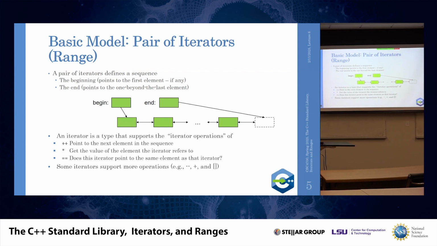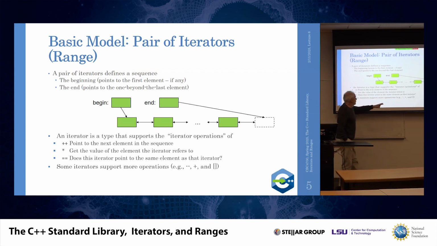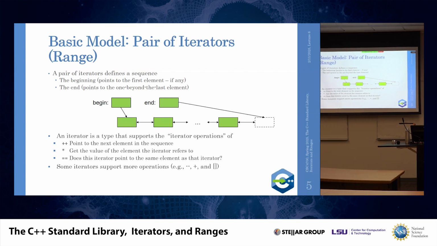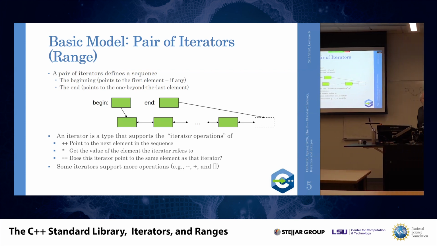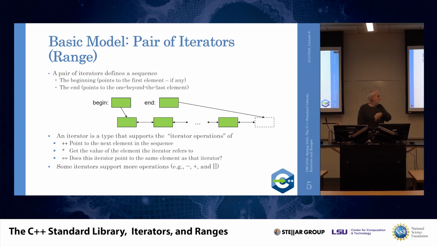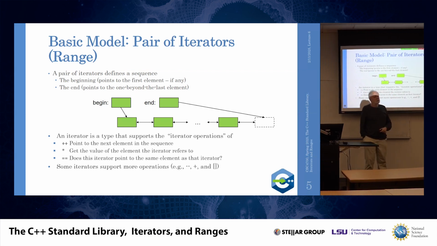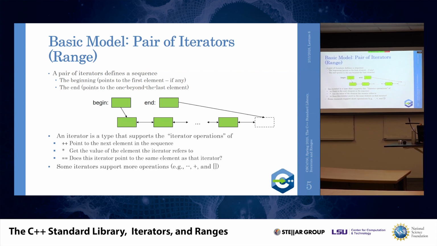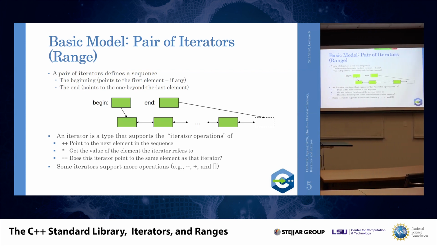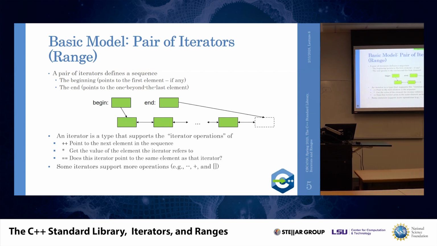As we will see, there are some iterators that support more powerful operations, for instance, minus minus, which obviously just allows us to go backwards through a sequence, plus, which allows us to jump not only to the next element, but to an arbitrary element in the sequence by doing plus n or minus n, and the indexing operation, which allows us to use an iterator as if it was an array. But again, these operations are all modeled based on what you can do with a pointer. So the pointer is kind of the proverbial parent of all iterators.